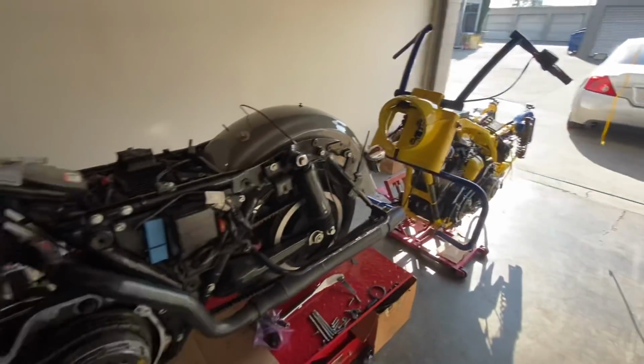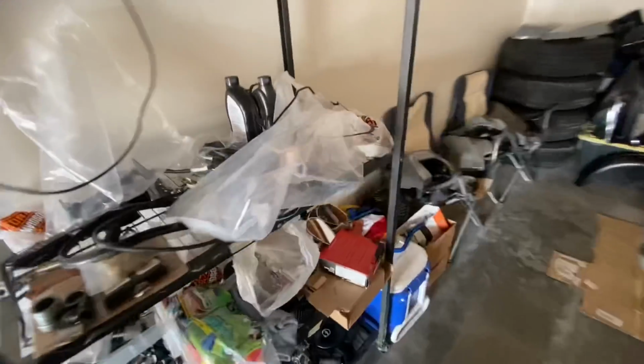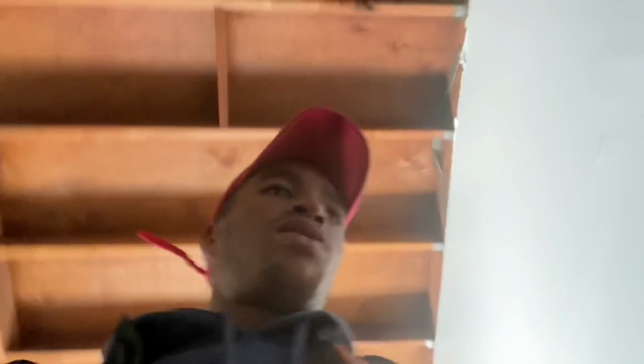So we just pulled up to the shop real fast. I had to come and grab a piece. Somebody was blowing me up on OfferUp. I can't even find it right now. But yeah, I just loaded my paint into the car, take that home and get the sand. Still gotta finish my truck, and once I finish my truck, I'm gonna come in here and finish all this stuff up. But I need that truck done today, like ASAP. Everything I got going on right now is dependent on it, so we gotta get that completed. So we will most likely be back in here later today after I get this stuff done.